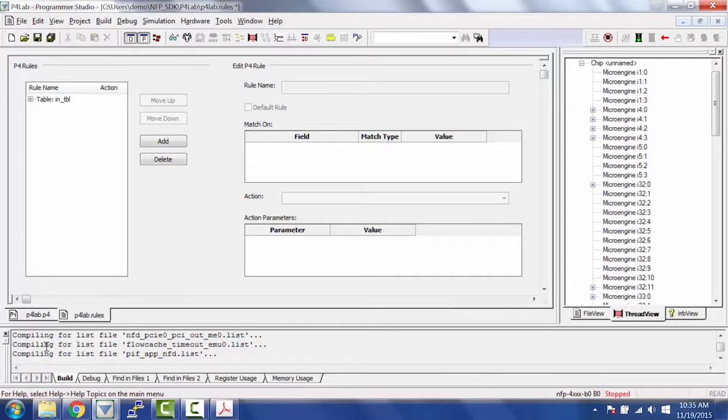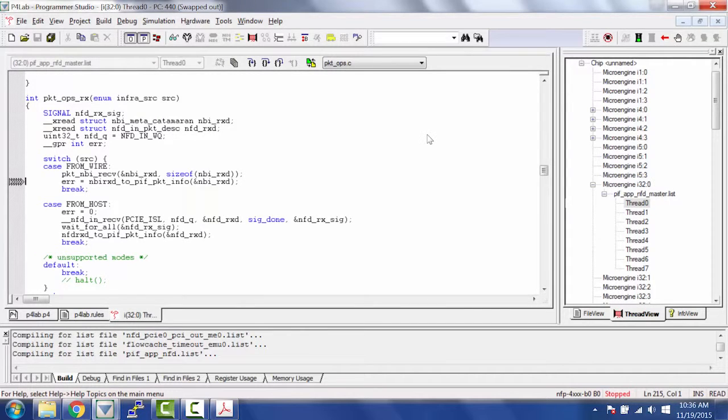Okay, I think it's time to move on. So the debugger starts up with a picture of the entire chip here. As Gavin explained, there are many islands, there are many cores called micro engines, and we've configured these systems to make it simpler, so that we know traffic is going to go to the micro engine on island 32 when we send in the first packet. It is predictable, and we do know that that will happen. So we want to go and open micro engine I32:0 and double click on thread 0.